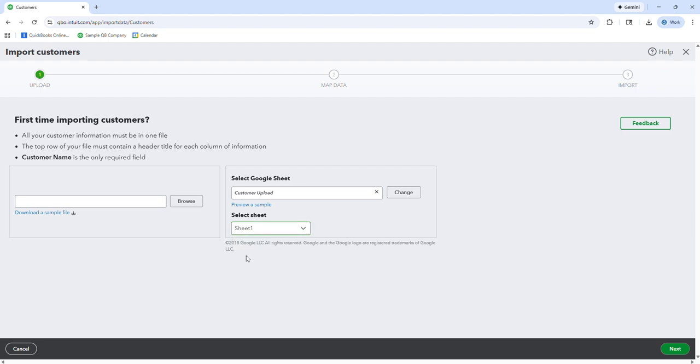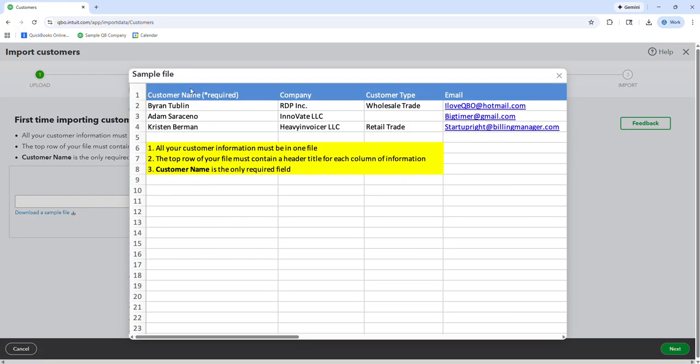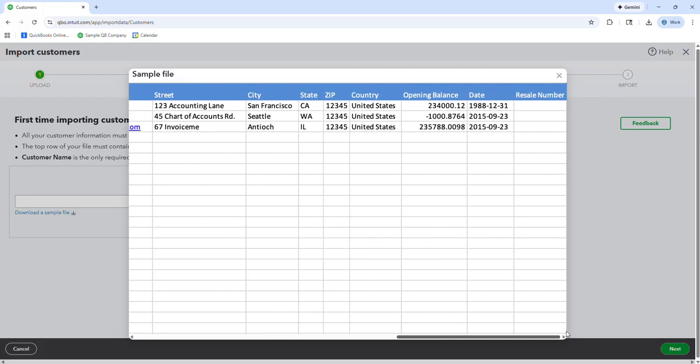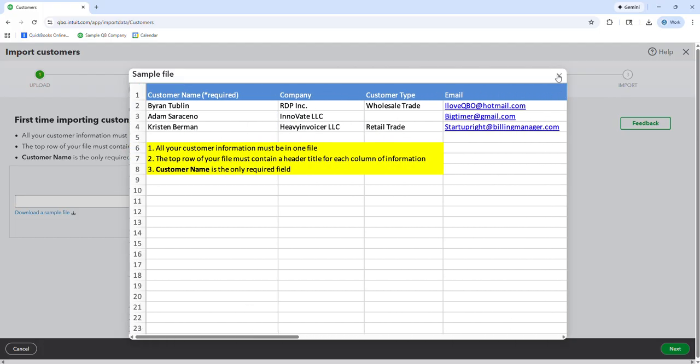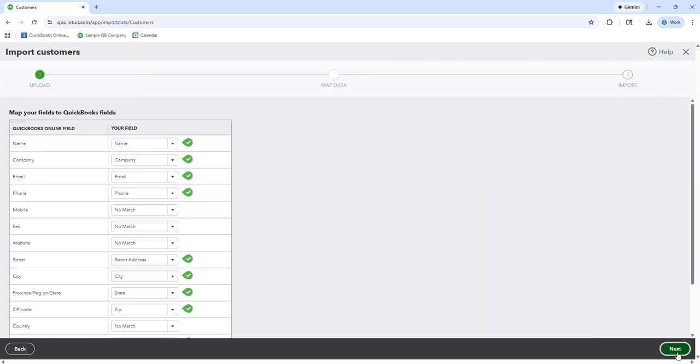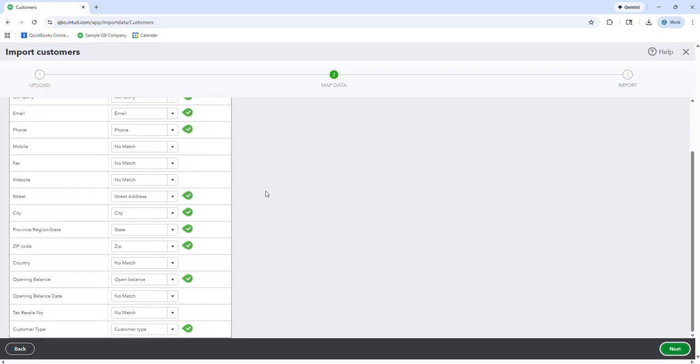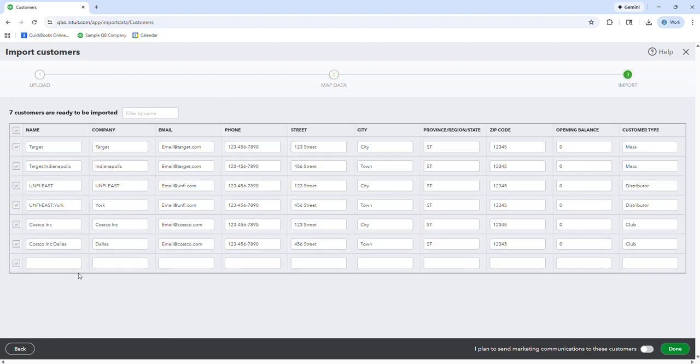You can select which sheet, if it has multiple tabs within that Google Sheet. I will also open up, here's a preview or sample. So in the Google Sheet, you're going to have a couple of columns with all the information here. So this is the sample. And so if I go next, here are the same fields just in a Google Sheet. So you're going to find the Google Sheet within your Google Drive and put it in.